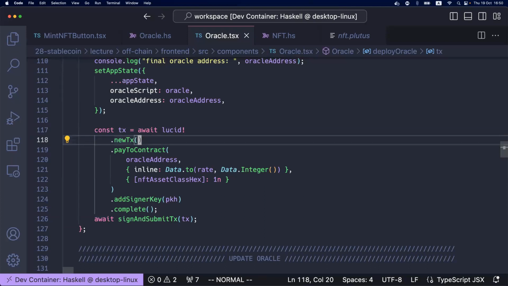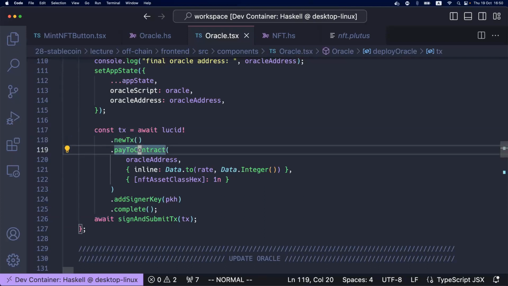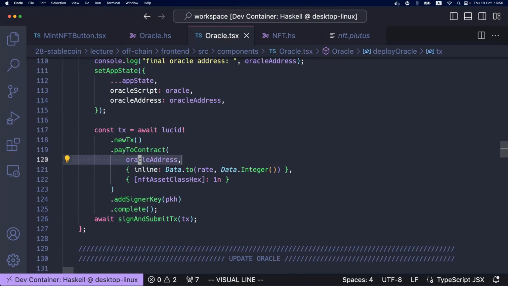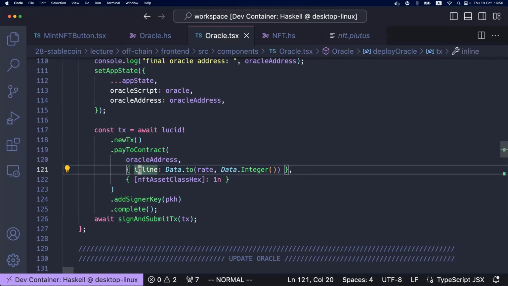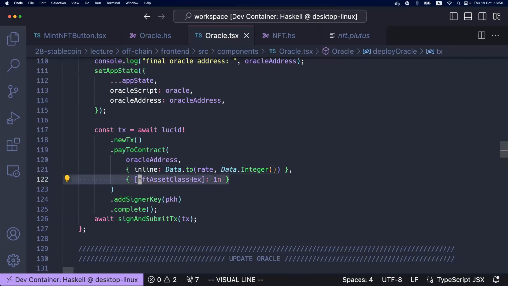This time, we are creating a UTXO at the Oracle address. So we have to pay to a contract to create a UTXO in that address. Which address? The Oracle address that we just created. What are we going to pay into that? We're going to pay the NFT asset class, the NFT we're going to send.